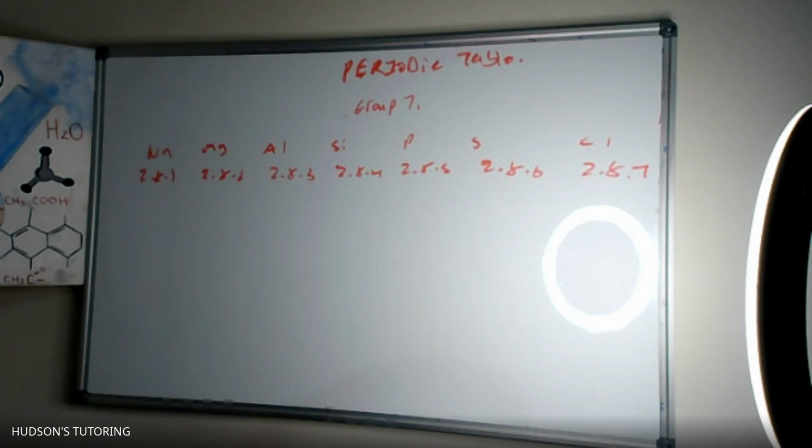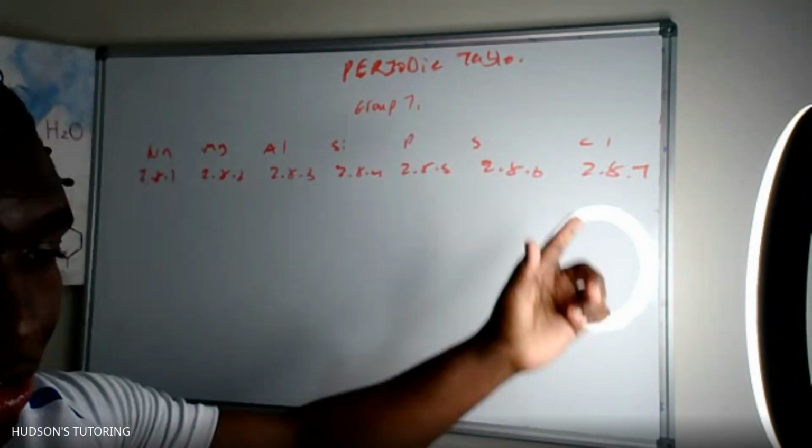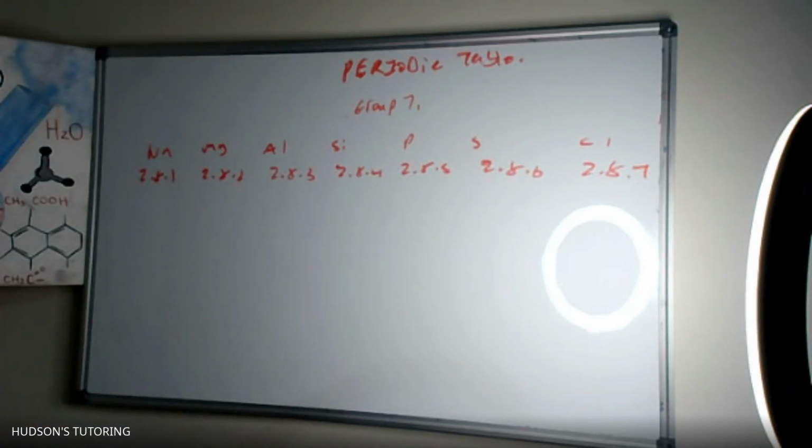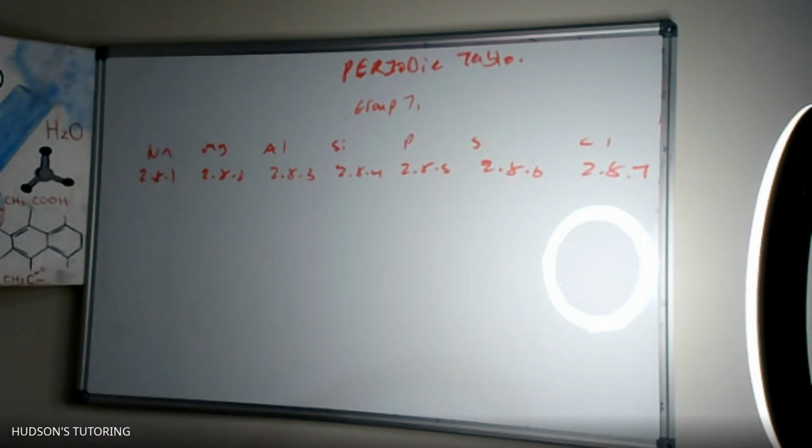Now, the mere fact that the number of valence electrons increases by 1 therefore means that the electron cloud on the last shell, or the electron density on the last shell, is increasing each time. But what does this mean for atomic radius and for nuclear charge? Because the electron density on your outer shell is increasing each time, right? Not necessarily that the number of shells is changing, but in this case the number of electrons in the valence shell is increasing. So what takes place is that the atomic radius decreases.